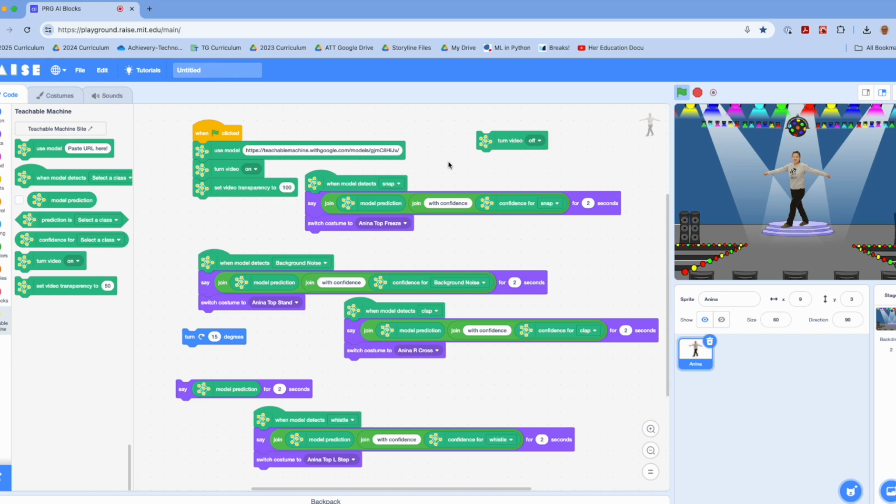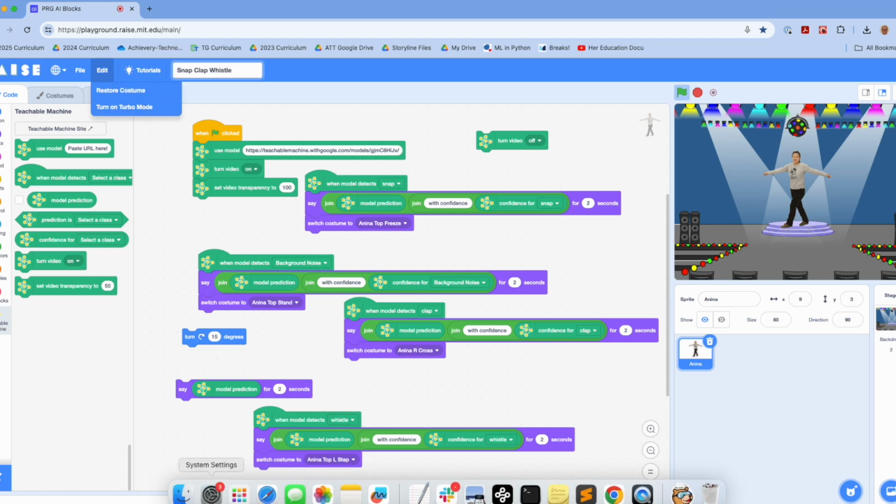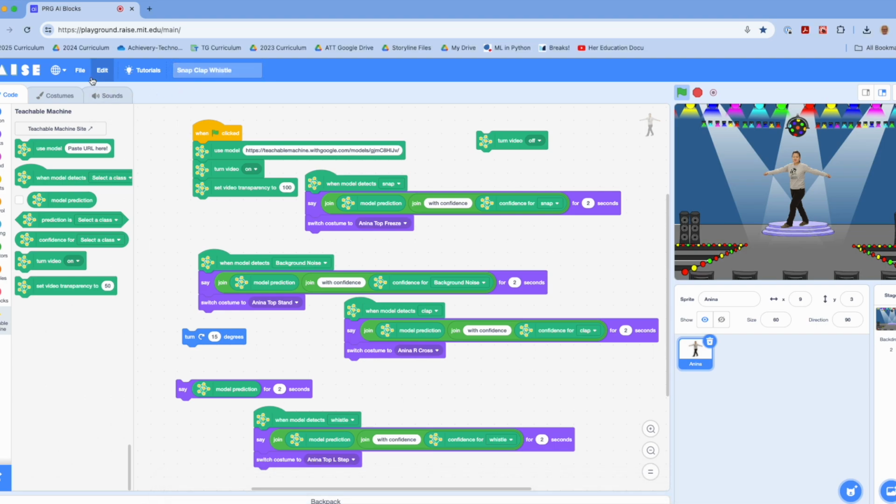And then the other thing you need to do is, number one, give it a name. You want to make sure you save your file. So you can save it to your computer, and it will save it with the .sb3. The other option is to save it to Google Drive. So either of those is fine.